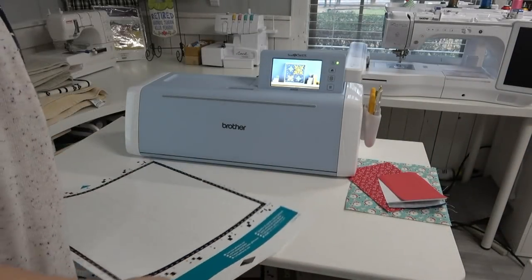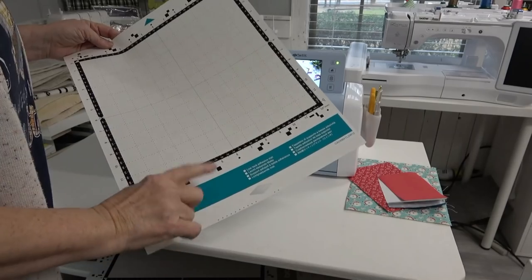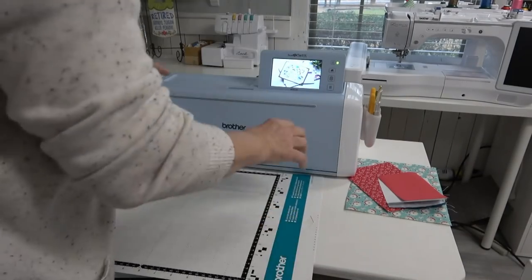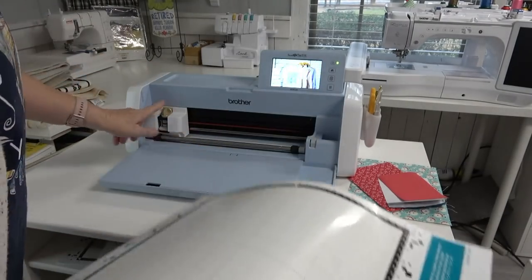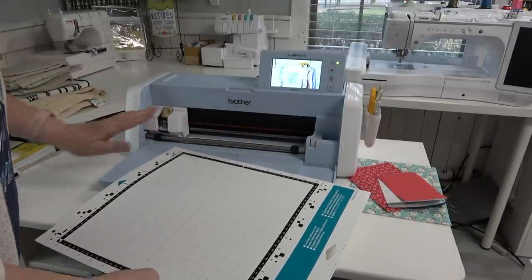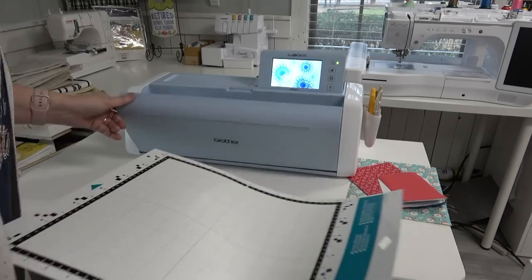Okay, I'm over here at the ScanNCut. I'm using the teal colored low-tack mat. It says low-tack mat right here. I have the gold blade in my machine. You can use the gold or the black. Either one will work.